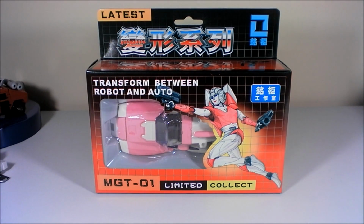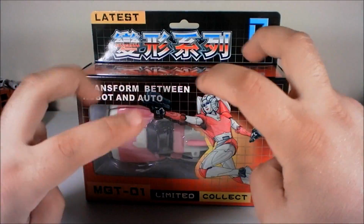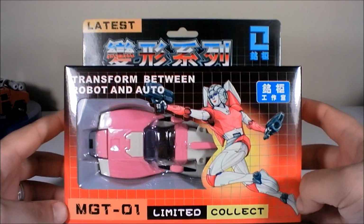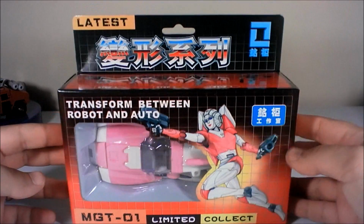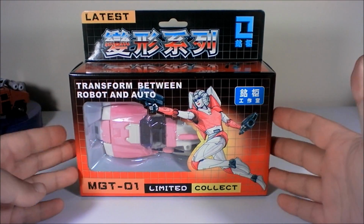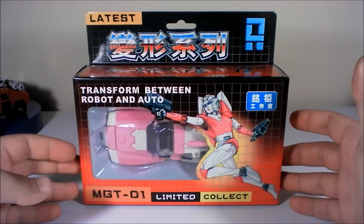Going to be looking at the iGear MGT-01 Delicate Warrior. And yeah, I wasn't really sure about this guy when they first talked about it. I thought it was just like a redo of that TRNS-01, but iGear's version. And so I never picked it up when it first came out. And I saw some pictures and I said, I kind of want it.